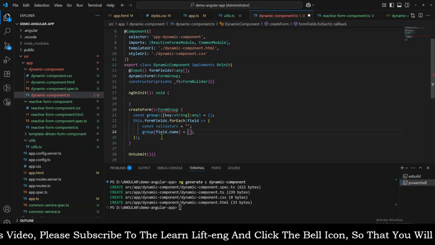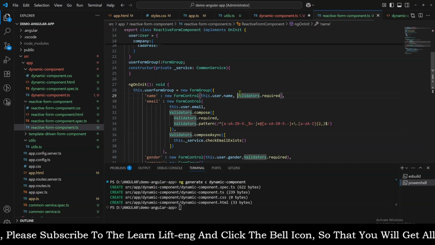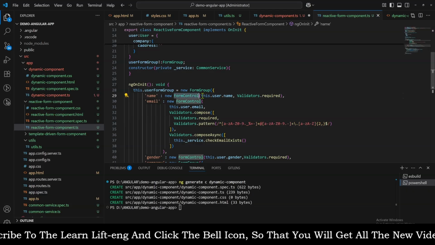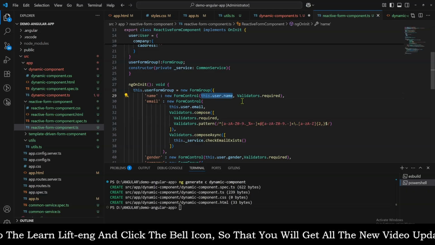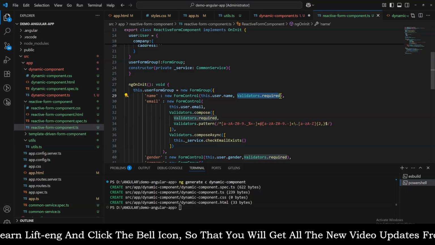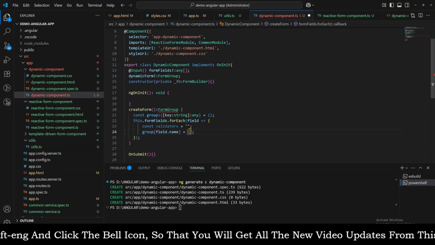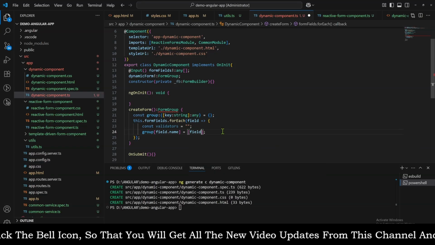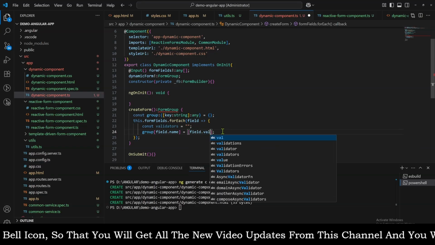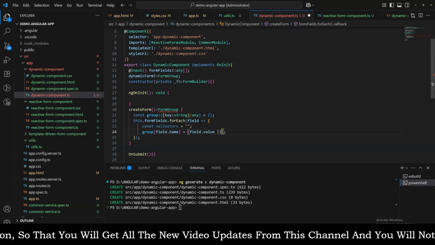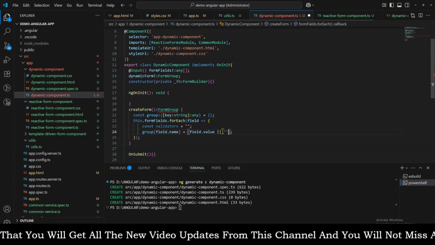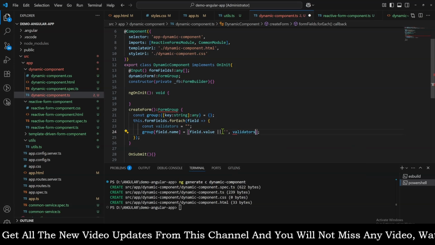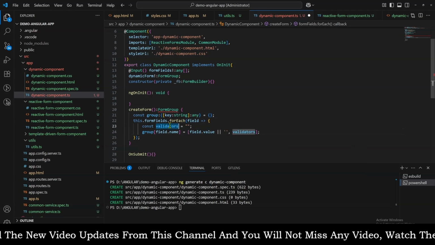As you can see in the reactive form component, for creating a form control, the first parameter is the value and the second parameter is the validators. So the first parameter is field.value if it is available, or else empty. Now we need to pass the validators over here.